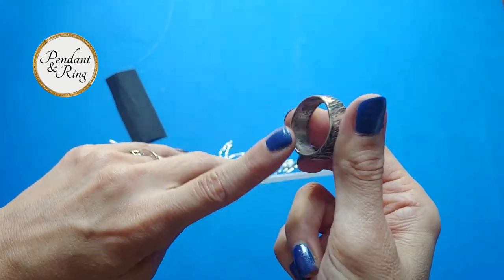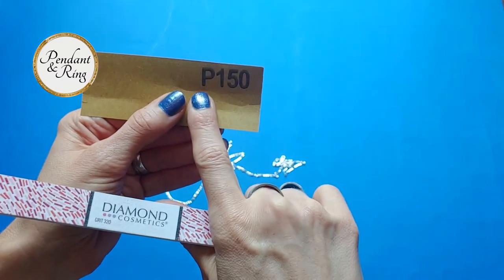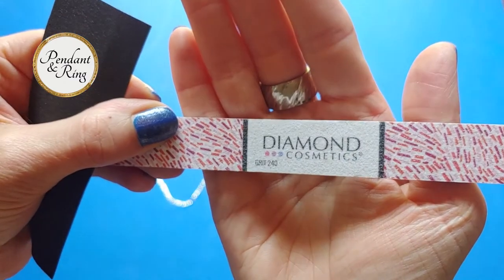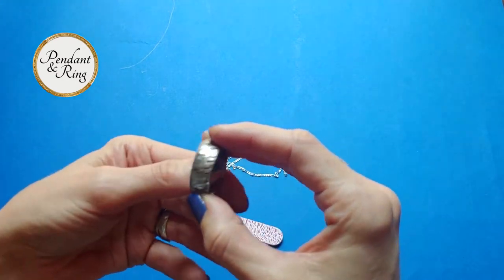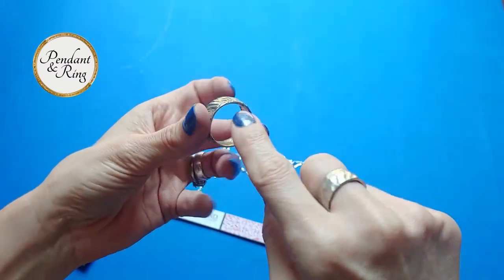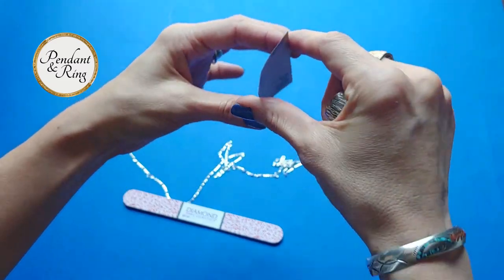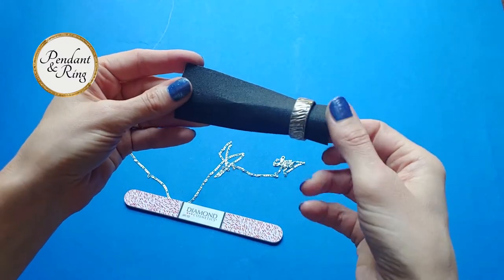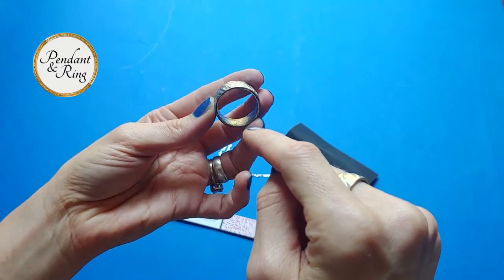Use the 320 grit, checking for smoothness until you're satisfied. Now, 150 grit sandpaper is pretty stout stuff, especially for working with jewelry — usually you're not going to use anything that strong and will stick with 320 grit. Sometimes it feels too rough, and it's okay to start with 150. But if your ring is very smooth and there's just a tiny rough spot, you can start with a finer grit instead. All sandpaper is firm and will hold its shape inside the ring. Just pull the sandpaper through — you may have to do it 10 or 15 times, but it'll get really smooth on the inside, and that's what you're looking for.